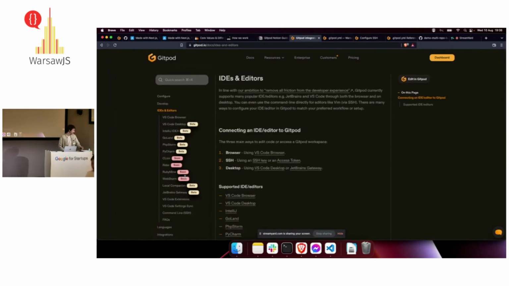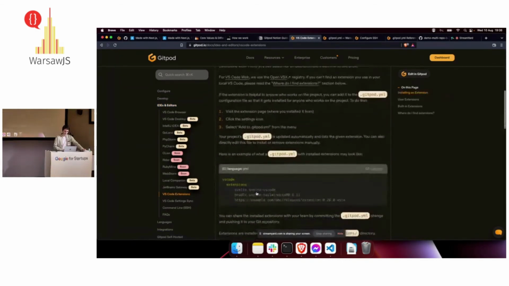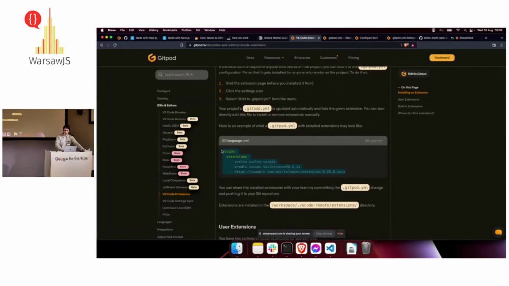Oh, and by the way, they offer multiple IDEs, so you're not only limited to VS Code, but you can use any favorite IDE for development. They also offer configuration for your IDE, so you can install custom extensions. If you write VS Code extensions, you can select the extension that will be installed by default on that repository. Thanks to that, people will instantly have a ready environment with all the extensions, all the commands, the correct node version, correct packages, pretty much out of the box.